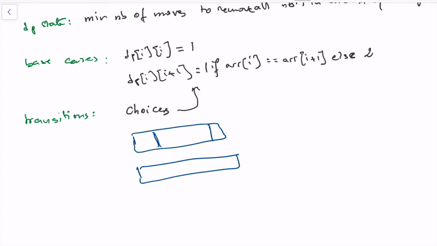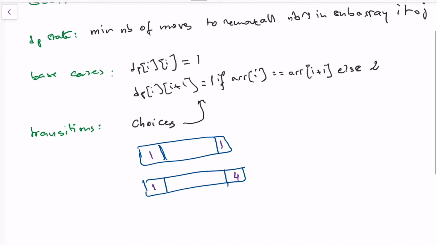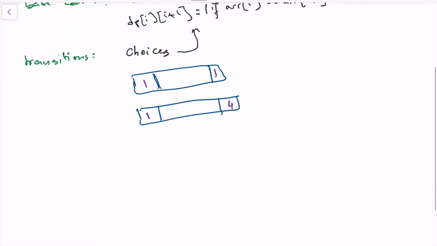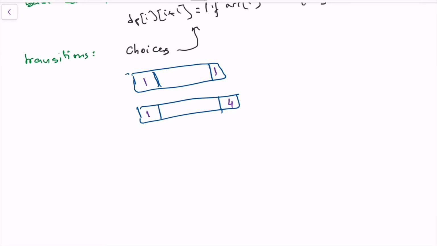Here maybe it's 1 and 1, or maybe we have 1 and let's say 4 here, right? So we don't care about the middle for now. We are just looking at the different choices we have at any random point, and maybe there is some other stuff here, or maybe there is nothing. We don't care. We want to find some kind of a general solution. So this is i, and this is j, right?